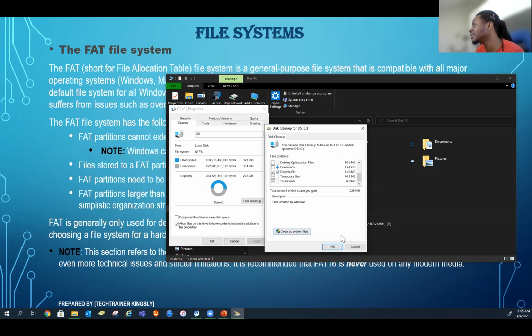Same goes for an NTFS drive as well. NTFS drive is the same thing. You can do disk cleanup on an NTFS drive. You're doing defragmentation. Or you can just format the whole thing as well. If you can format the whole thing, you just format the whole thing. But this one we're doing disk cleanup, because why? It carries an operating system. If I even try to format this drive, it will not allow me to. But there are so many ways that if you have credentials, you can go ahead and do it. This is the triangle I was showing you guys.